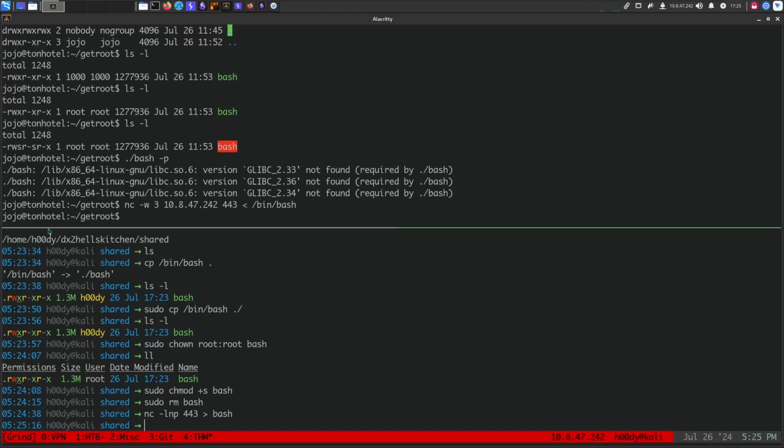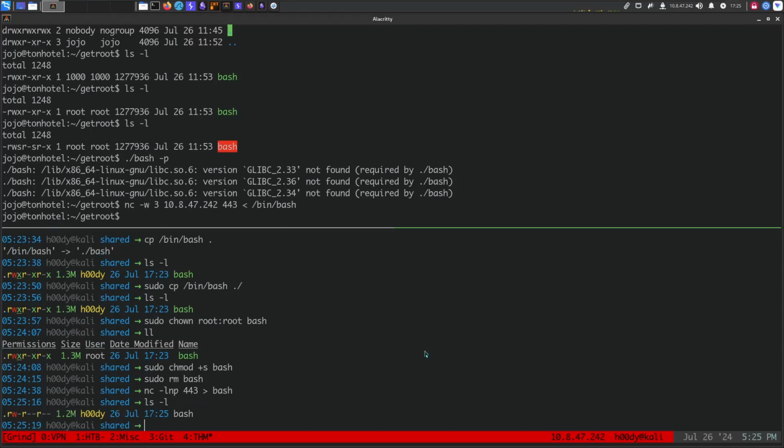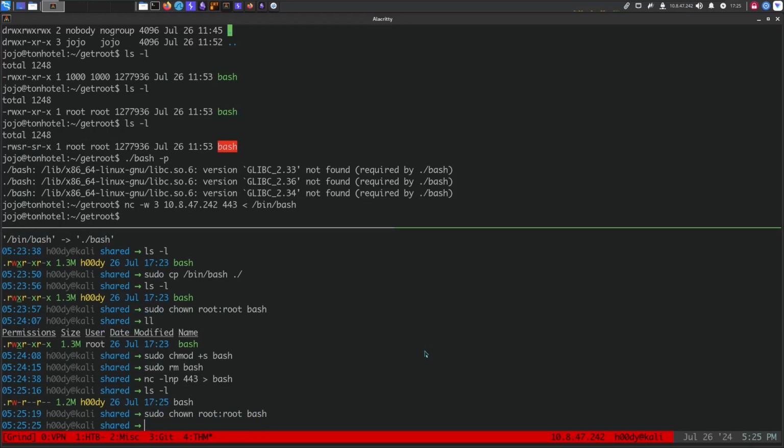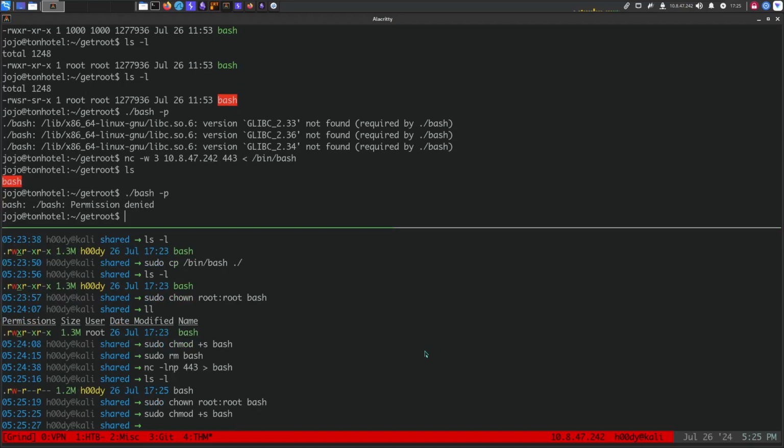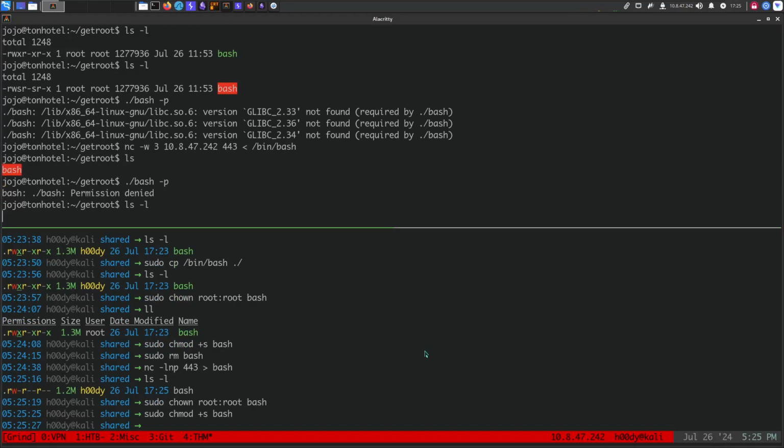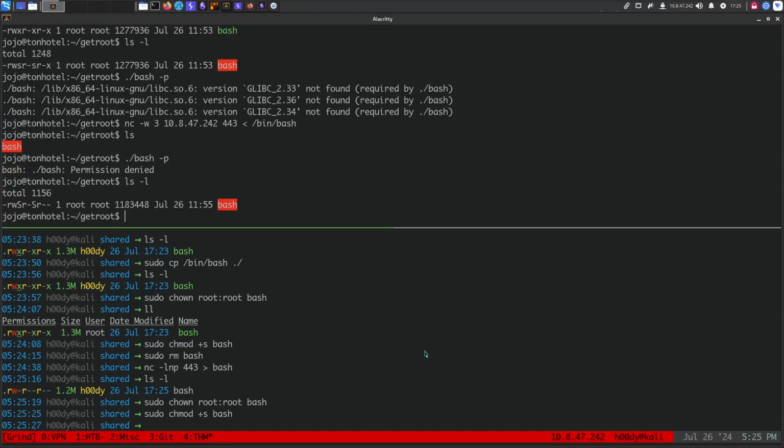As we copied the bash from that box, we shouldn't have any error with it. So we can change its permissions and we can sudo chmod bash and let's see. There we go. And now we try to run it. Permission denied. Nobody, you need to.